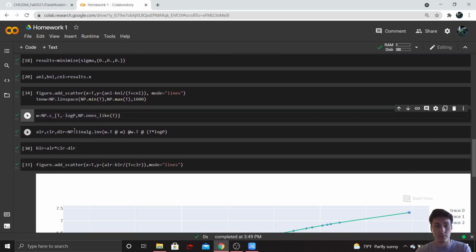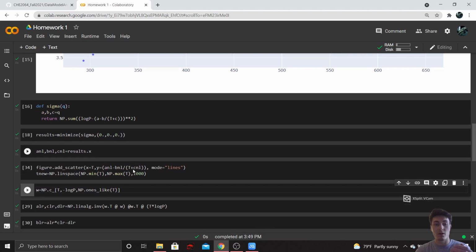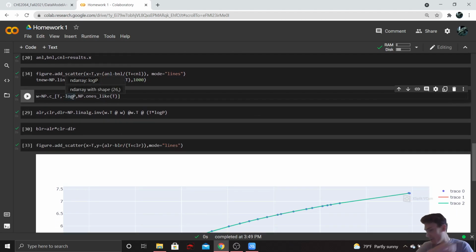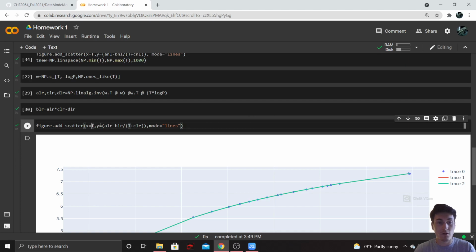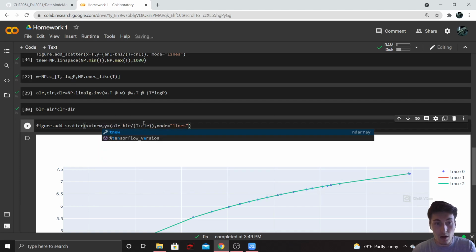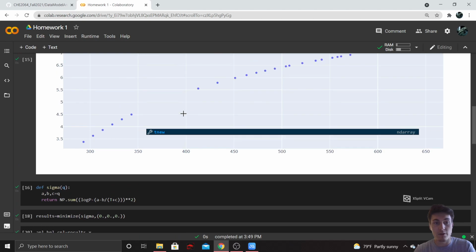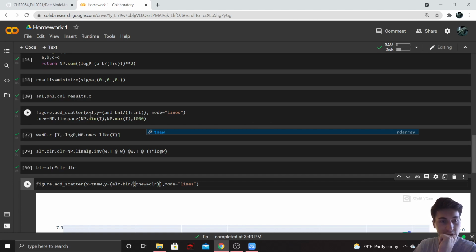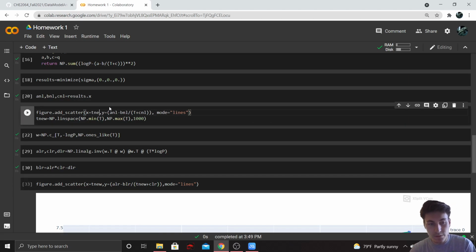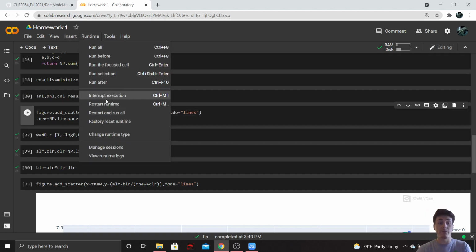So now we have a new function called tnew, and now we can plug that in anywhere that we have our t values. So anytime that we plot, our x, now we can change it to tnew, and tnew, and then up here as well on the other plot. Where did it go? Let's see. Okay, add scatter. So tnew. Oh, but I did that after. Hold on. Let's see if that still runs, even though I ran it before.